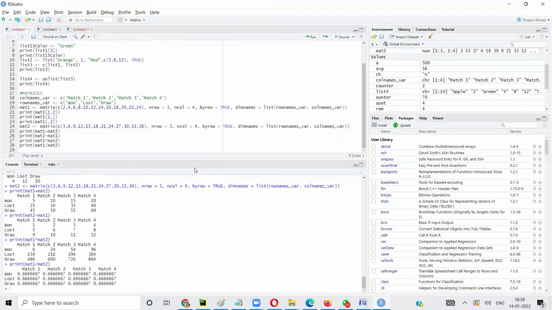Now you see, is this matrix multiplication correct? You guys have done matrix multiplication.